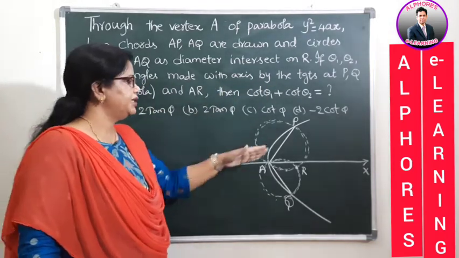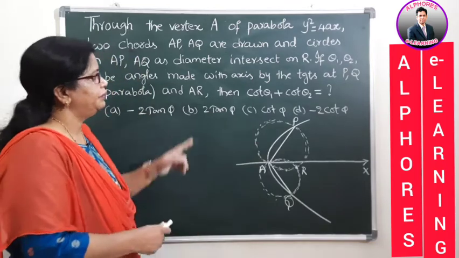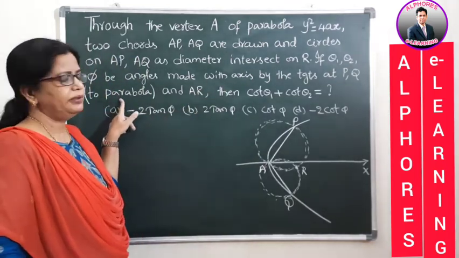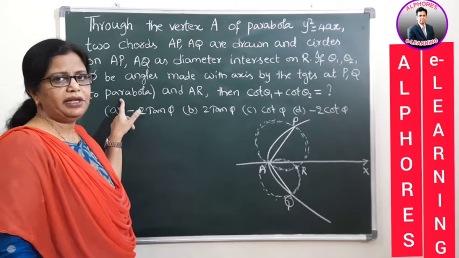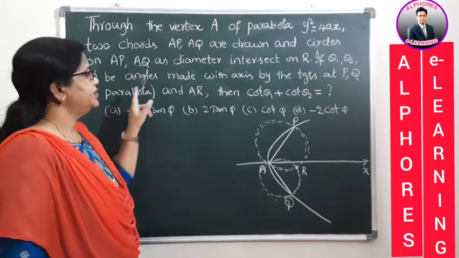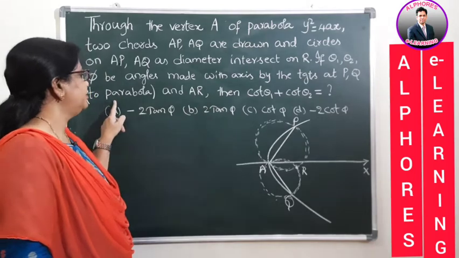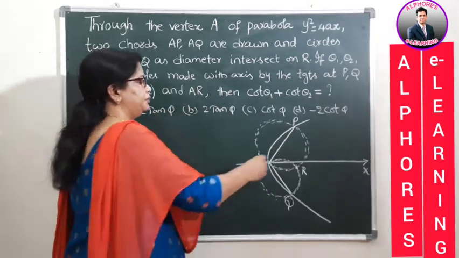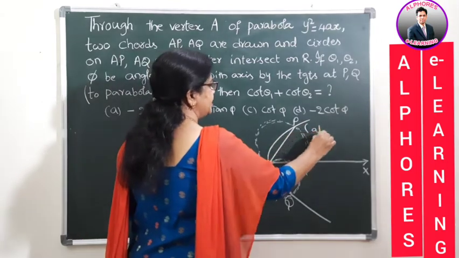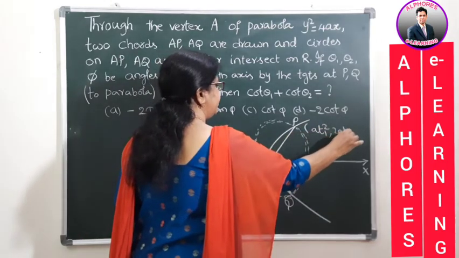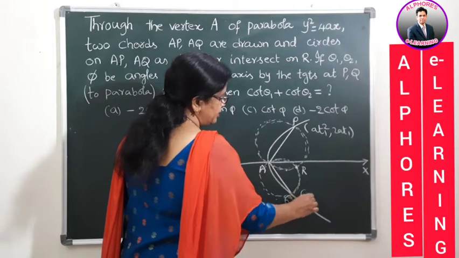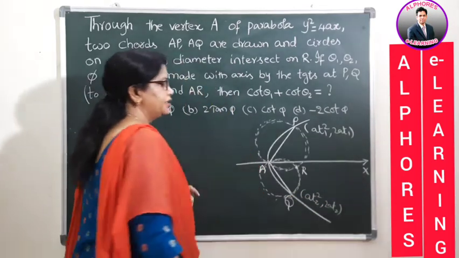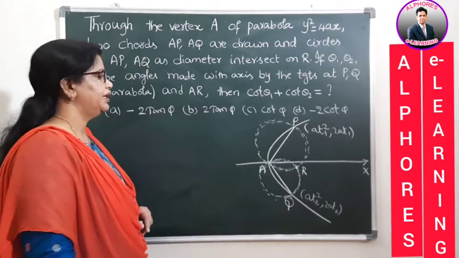That means suppose here the tangent drawn at P, this is PQ to the parabola. Okay, tangents are taken at P and Q to the parabola, not to the circle. So tangents drawn at P, comma Q to the parabola, and AR. So what is the meaning here? Suppose I am taking P as (a t1 square, 2a t1), and Q, suppose you take (a t2 square, 2a t2). Okay, so these are our 2 points.